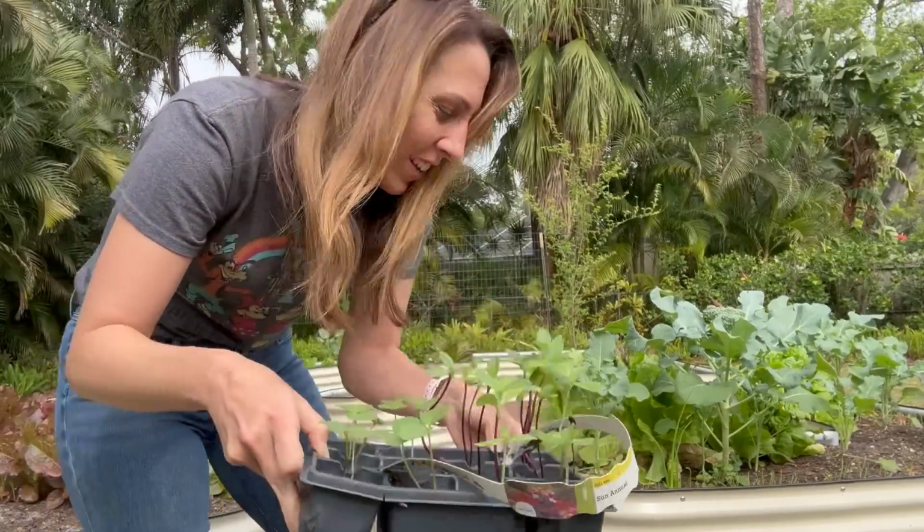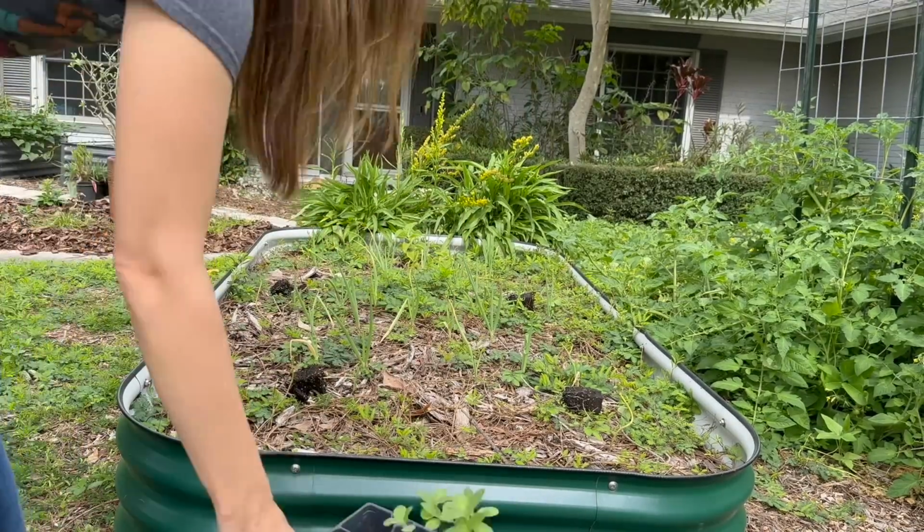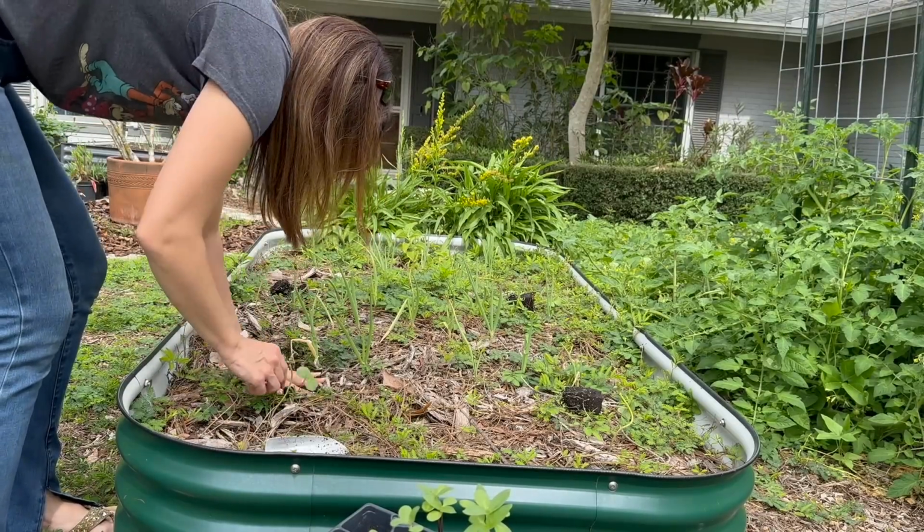This level of rain, no seedling can take. They will get completely drowned out if you have these in an exposed area. The other thing is, even if you have good drainage and the water doesn't drown it, just the beating of a constant heavy rain will smash them to death.